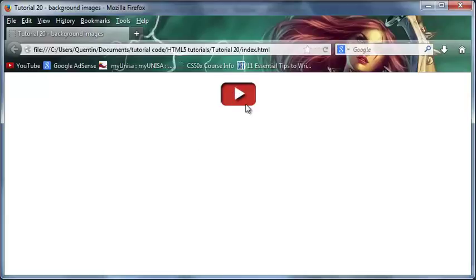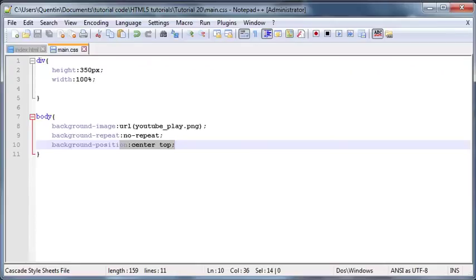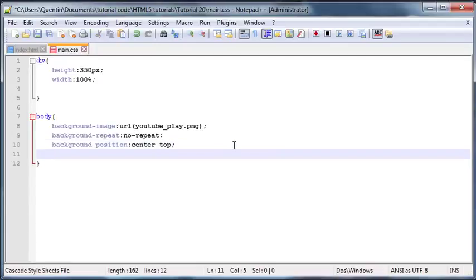Then basically make an image that's exactly that size, set it to appear in the center, or center top, and then also set it not to repeat or not to move when the page scrolls, and then you have that image that just stands dead still while all the content moves up and down when you scroll. Okay, so that's what a lot of guys will do with a background image if they want an entire background image on their website.